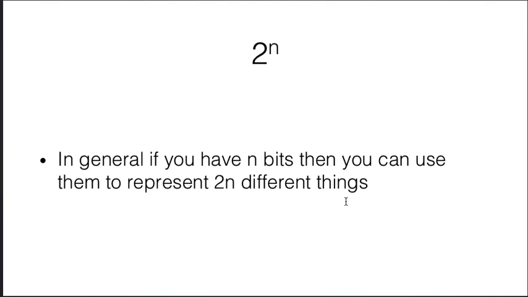In general then, with n bits, you can represent 2 to the power of n different things. So with 1 bit, you can represent 2 things. 2 bits, 4 things. 3 bits, 8 things. 4 bits, 16 things. 5 bits, 32 possible situations or possible separate things. And so on. Which is why in computing we often see numbers like 256 and 128 turn up a lot, because you can represent those with a certain number of bits.